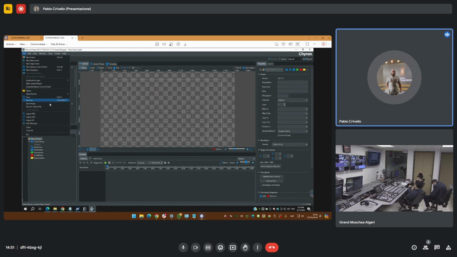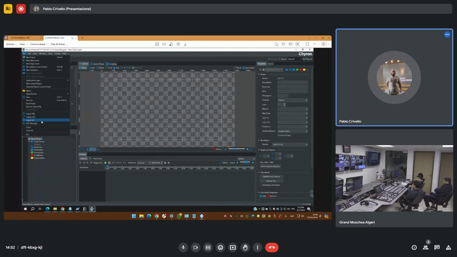Save as, save image, save a Cameo file, and Cameo upload. All of these are saving type files. The only difference is if you save it as a Cameo file, it will not be saved as a PBX. It will be saved as a CRD, which is a Cameo compatible file. And Cameo upload is for you to connect directly to the Cameo. Since we don't have a Cameo, we're not going to dig through it.